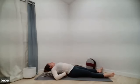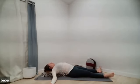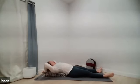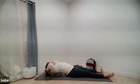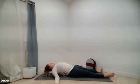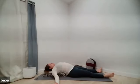Trusting that your body knows how to breathe. And if this shape isn't working for your head, you can always take a little extra rolled up towel, blanket, something to lift the head slightly. I don't need that, but if that's your body shape, go ahead and give yourself the extra support there. It's okay to have a little extra cushion behind the head. Breathing in energy down to the feet, really feeling that belly breath. And then as you exhale, the breath is coming up and out and the energy is moving up. Inhale, soft belly.